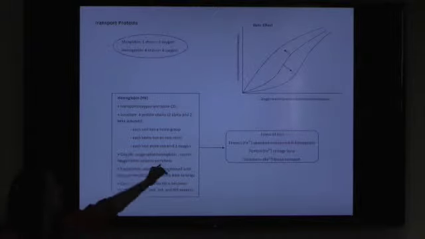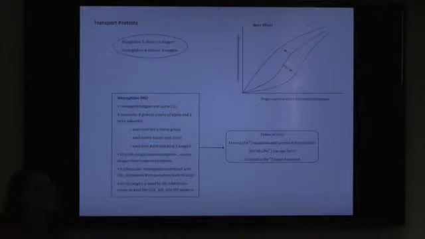Oxyhemoglobin is oxygenated hemoglobin, okay? It means it is carrying oxygen from the lungs to the periphery. Carboxyhemoglobin is when it's combined with carbon dioxide, and it is transporting back from the periphery to the lungs. The way that you would normally think about it, we breathe in air, we get oxygen from it, it gets into our blood, and it goes out to everything. The blood comes back, less oxygen, back to our lungs where we pick up more oxygen. Does that make sense? I mean, that's pretty standard.